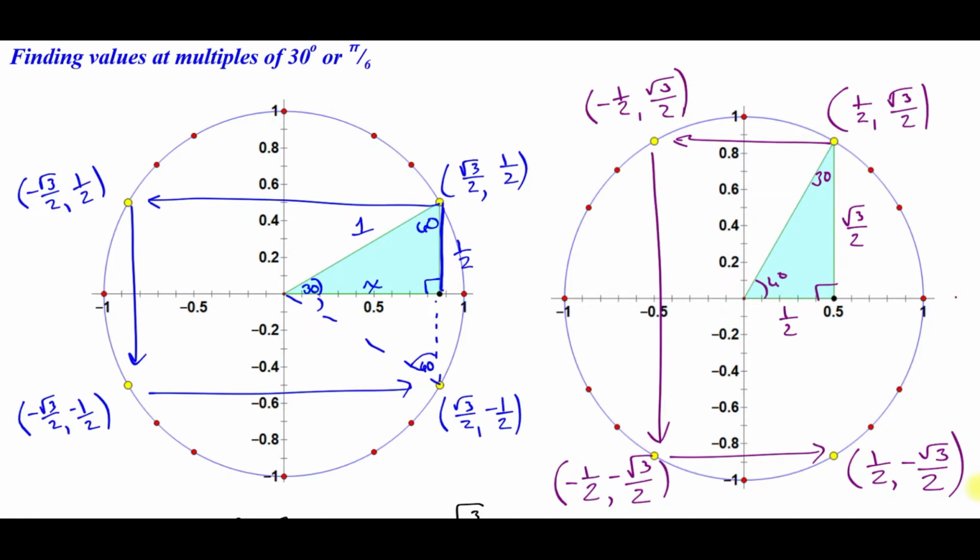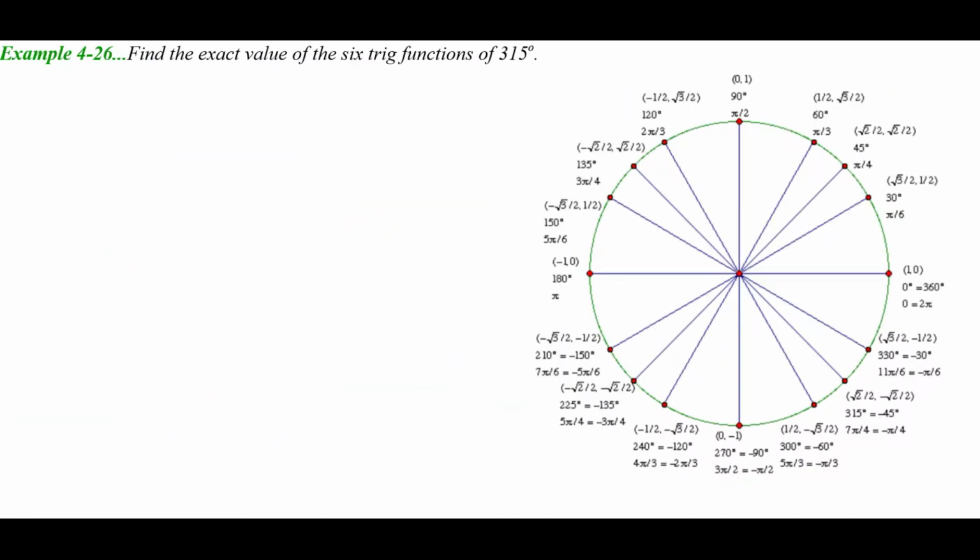So then you've got your whole circle, all 16 points. Our goal is that we want to be able to find any trig ratio of a point that is on the circle or coterminal to a point that is on the circle. So here we're looking at finding all 6 trig ratios of the 315-degree angle measure. So I want to find that angle measure, which is here. So it's this point here that we're looking at.